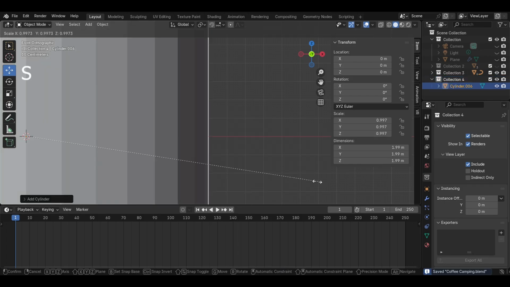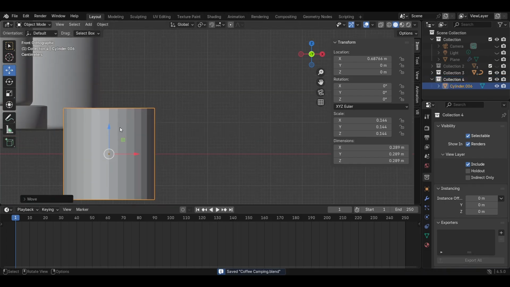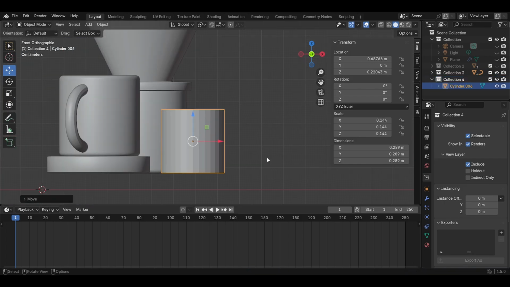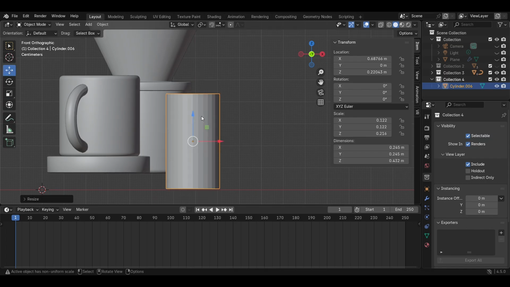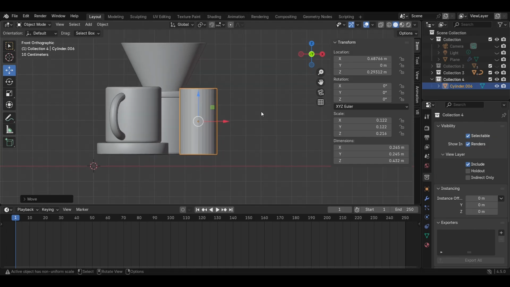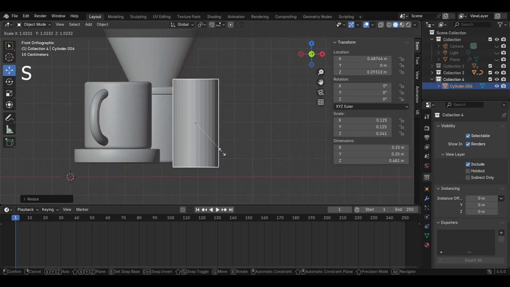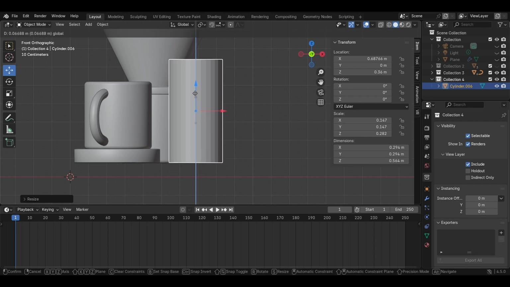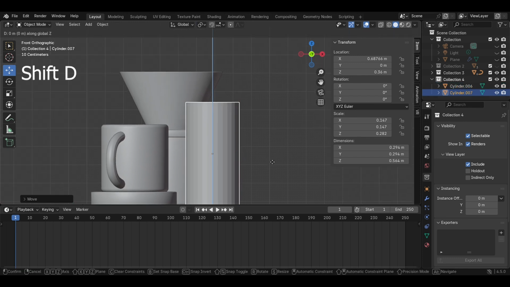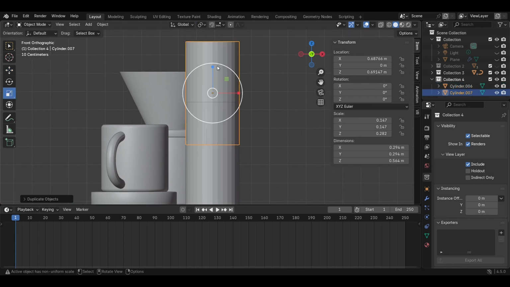Shift A to add the cylinder model to create the coffee grinder. Shift D to copy the cylinder model and change the size.